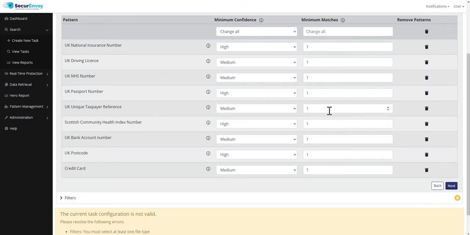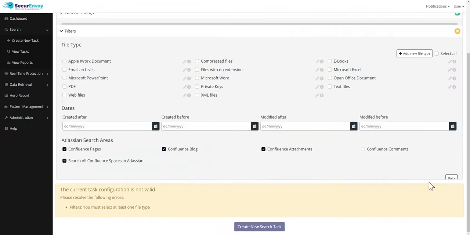Next we can say, what is the confidence level we want for these? So the confidence level will be something for like PCI data. High confidence is that we see a credit card number and an expiry date and a CVV number. That gives us a high confidence that it is actually credit card details versus another 16-digit string which matches the Luhn algorithm. We can also say how many do we want to find. So maybe we expect the corporate card to be on a page, so we want to find everything with more than 2 or more hits.